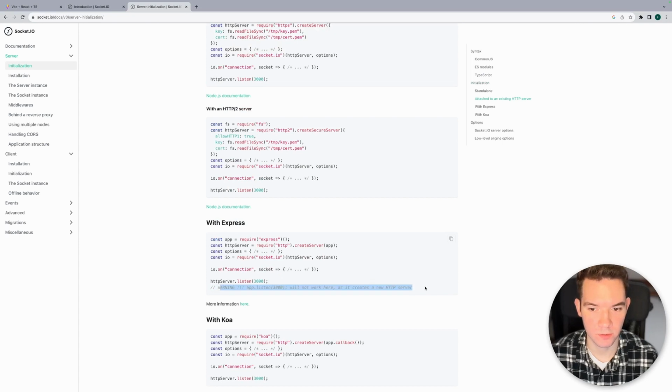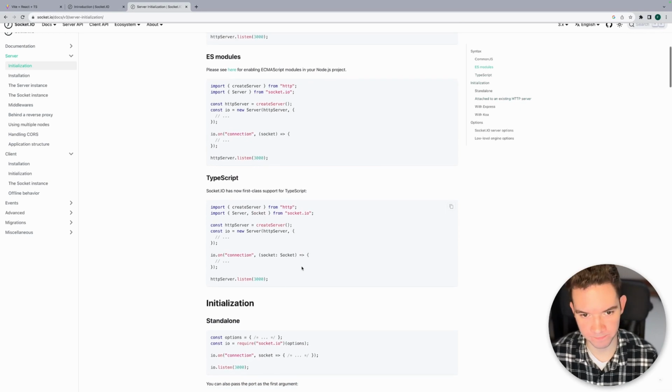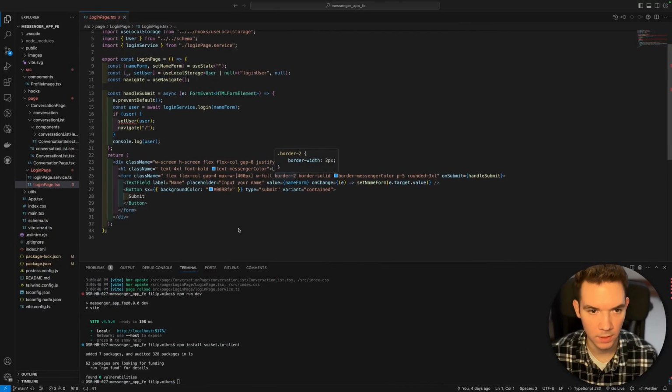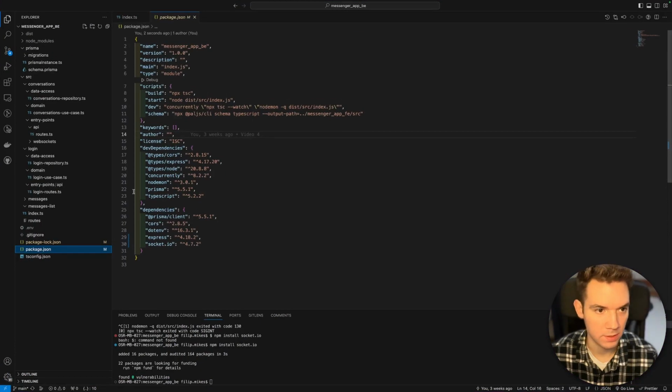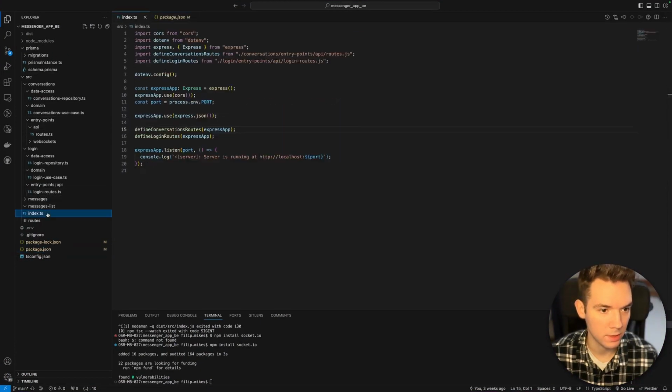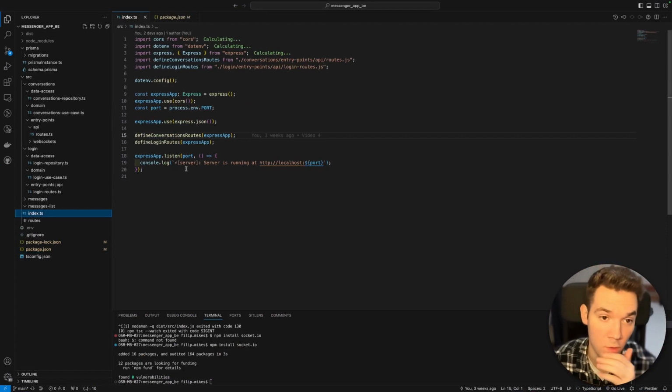I don't know what they mean by this, but okay, so we want backend first, and we want it in the index for now. Just test it.